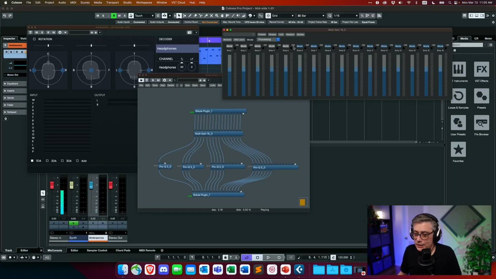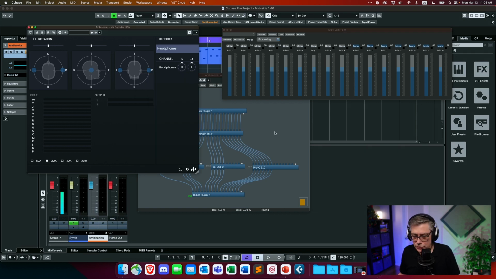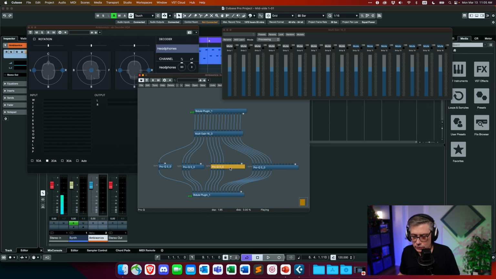So let's open up the 5 channels that make up the second order information. So we have 1, 2, 3, 4, 5. That means that the remaining 7, which are the third order information, are still muted. Let's switch the decoder to second order information, and let's open up Pro EQ. And let's maybe play our sound again.